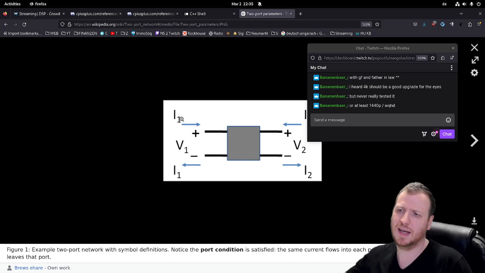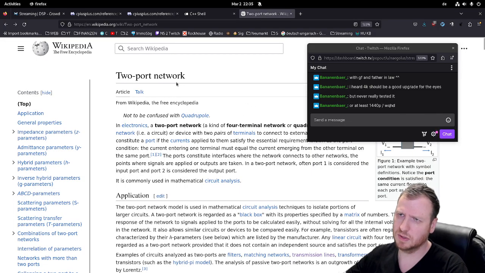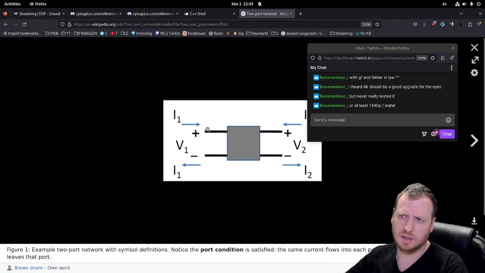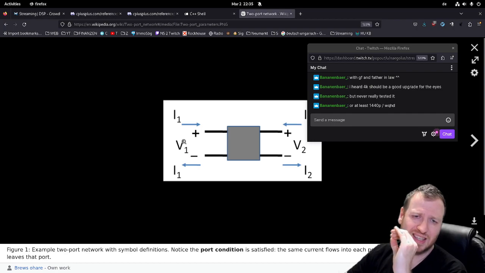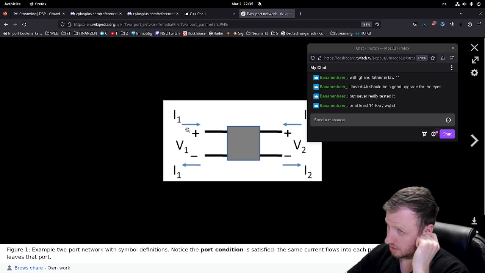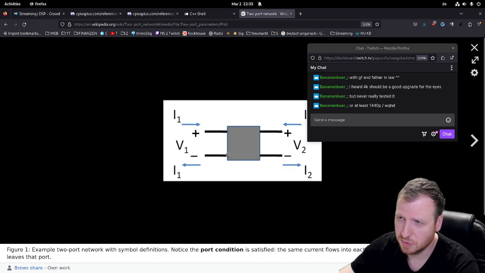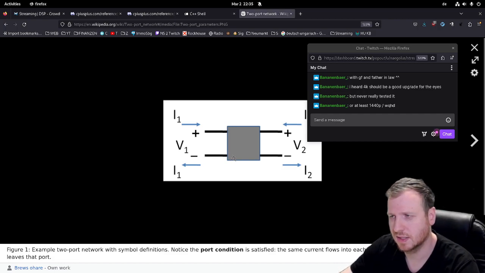And in the case of a menu, which is a two-port network, on the one side there is the user, and the user is inputting keys, and the output is a visualization of the change, the visualization in general. So this is the input, which is keys, and the output is visualization on this side.